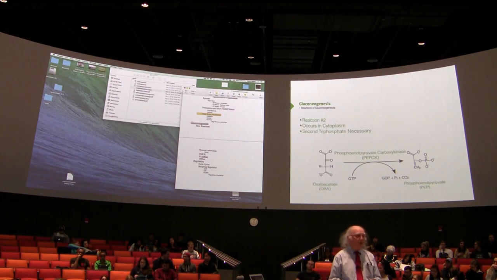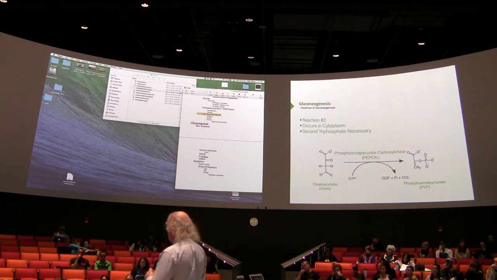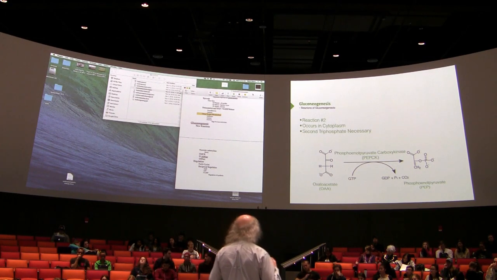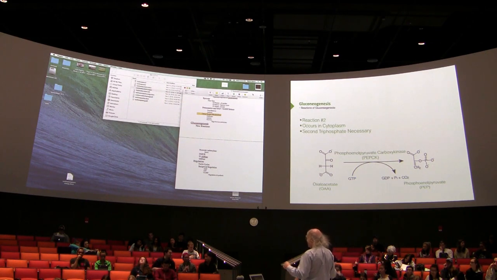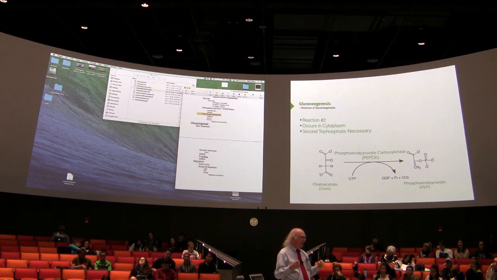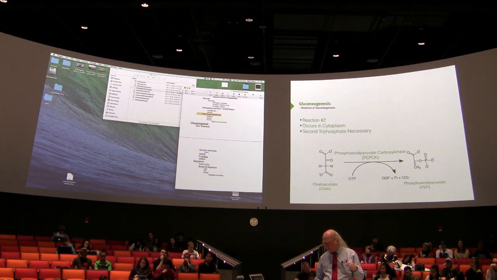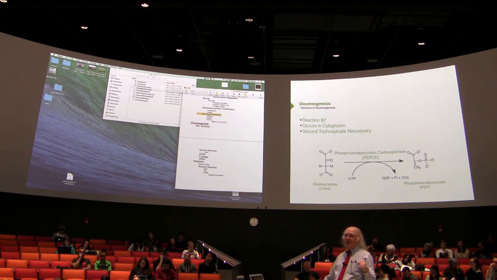Okay, so it occurs in the cytoplasm, as do all the other reactions going up to the very last one, which occurs in the endoplasmic reticulum. Okay, so we're using two triphosphates to get around that pyruvate kinase reaction. Very, very important thing to do, because that pyruvate kinase reaction has a bundle of energy we've got to get around to make work, and so to make happen. So having these two triphosphates going into making it enables the bypassing of the pyruvate kinase reaction.